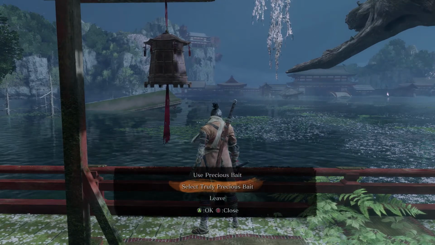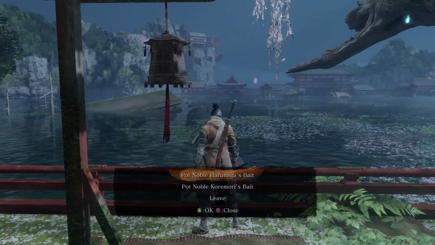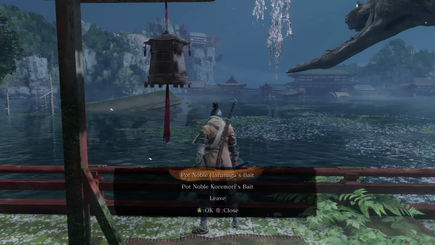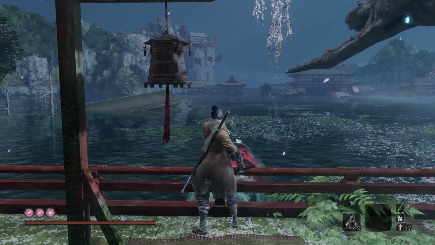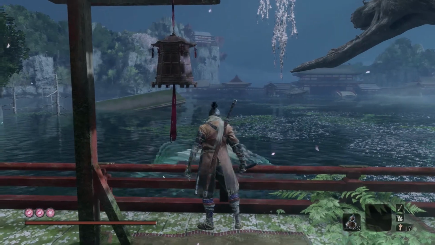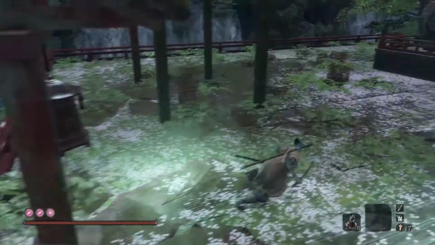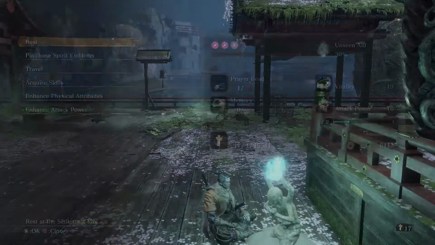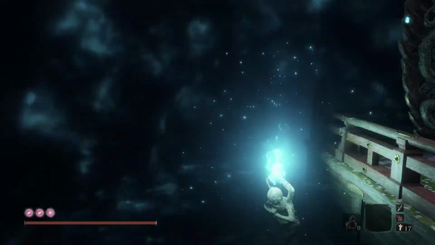So we're going to select Truly Precious Bait. So that's the guy we don't like. We like Harunaga. Throw Harunaga's bait. Carp's going to swim away. And we're going to come back here. We are going to go ahead and take a rest.